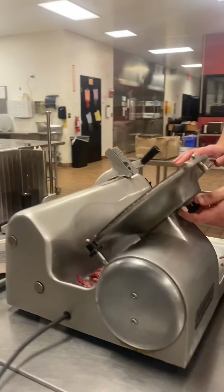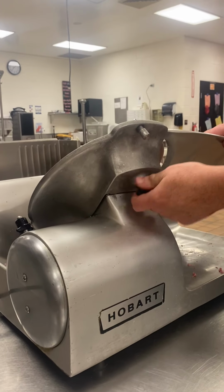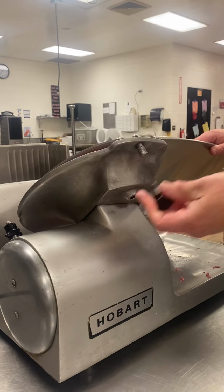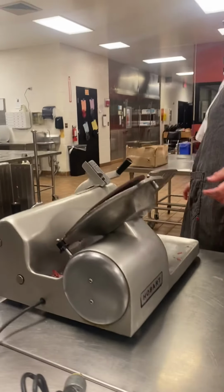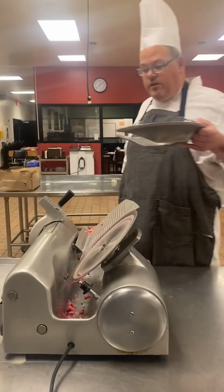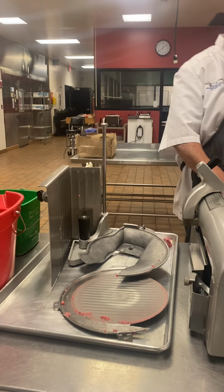I'm going to then unscrew this, and it's very important that this piece here, the screw, we do not lose, okay? So I would suggest you just put that in a safe place. Okay, then you're going to pull this off, and those parts are going to be run through.